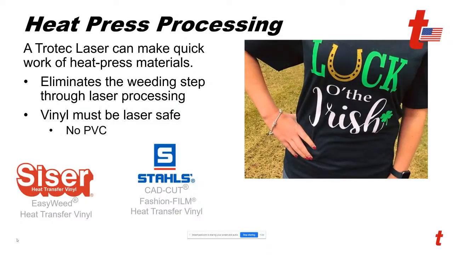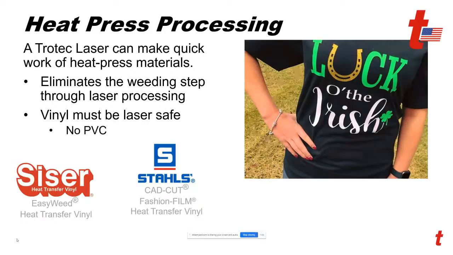Couple other ones here is the heat transfer material. Heat transfer material is a great material. Two of the companies that I have worked with in the past are Caesar and Stahls. They produce the CAD cut heat transfer vinyl material. They call it vinyl, but it is not made of vinyl. It used to be made of vinyl, and a lot of the industry still calls it vinyl. And so that can cause a red flag for a lot of people.